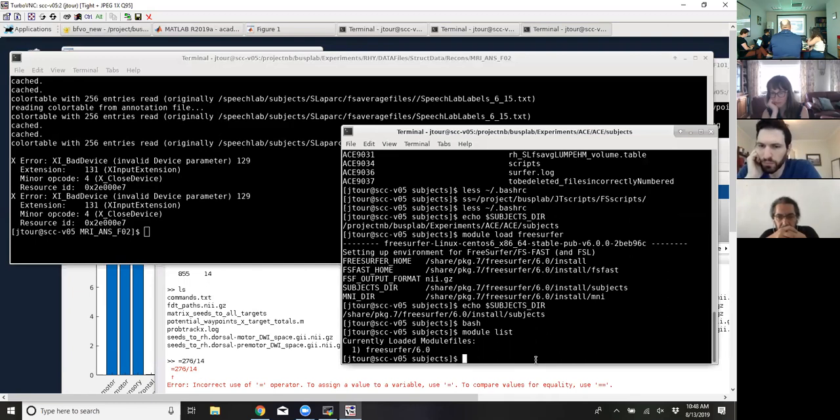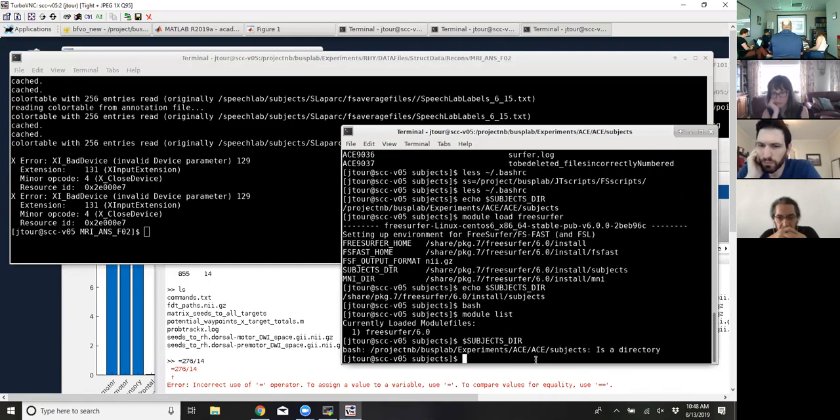Okay, so what I did is by typing bash, I basically reran that bash RC file. I initially did it without considering that you might no longer have the FreeSurfer module loaded, but it seems that you do. So that's one way you could do it, or you could just type it over again.